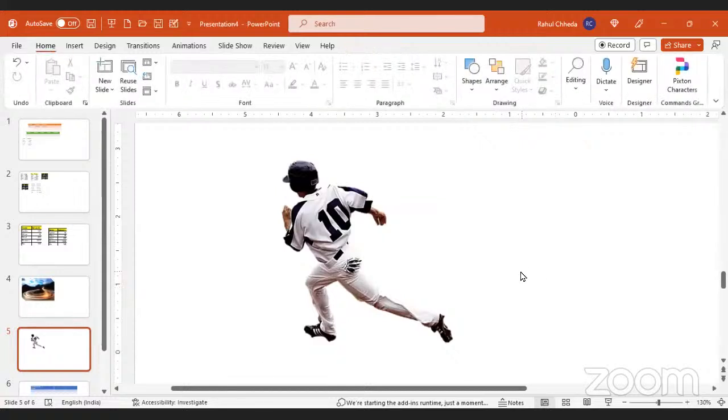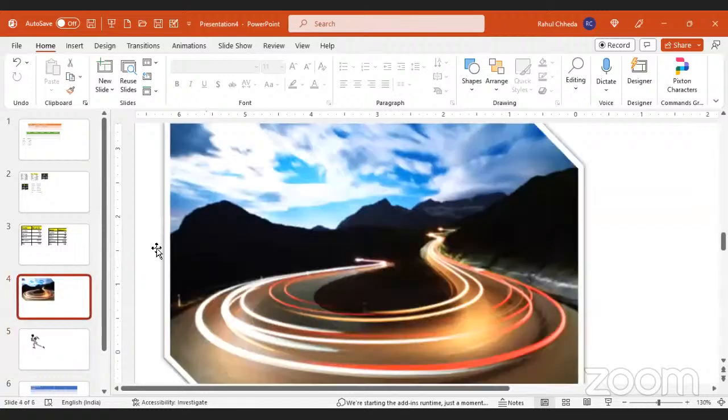Everyone, explore this, the options of the images. You can insert an image from the online pictures or the stock images, and you can add frames to it, or you can give effects to the image. So try it, everyone. Once you have completed experiencing this part of the images, you can put done in the chat box.